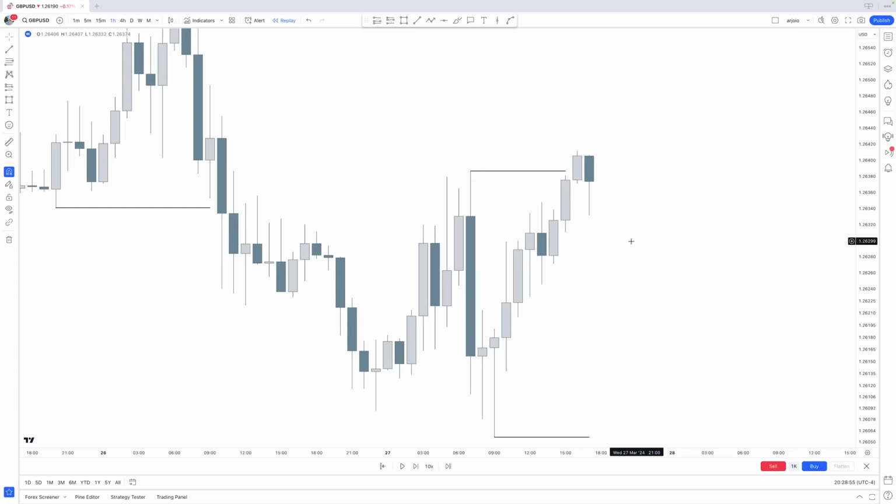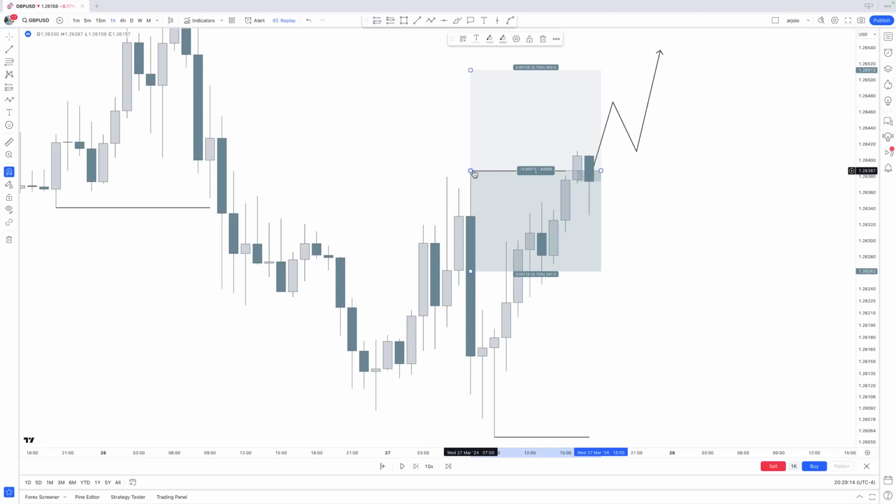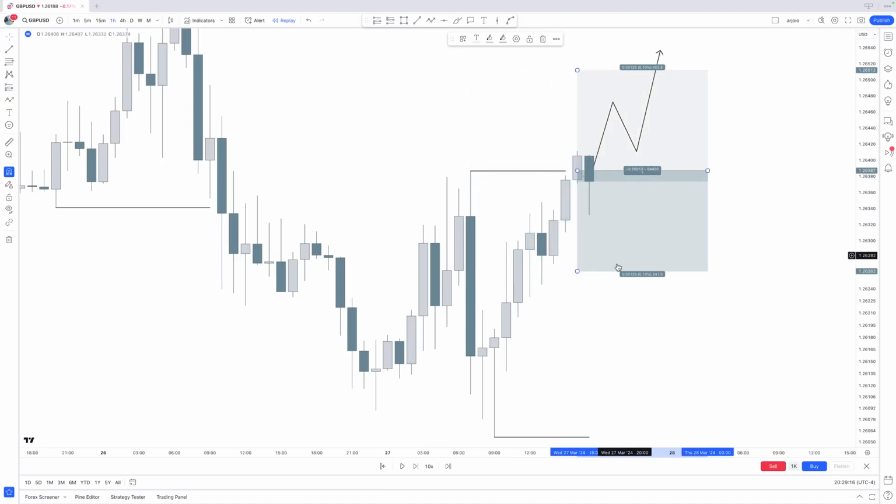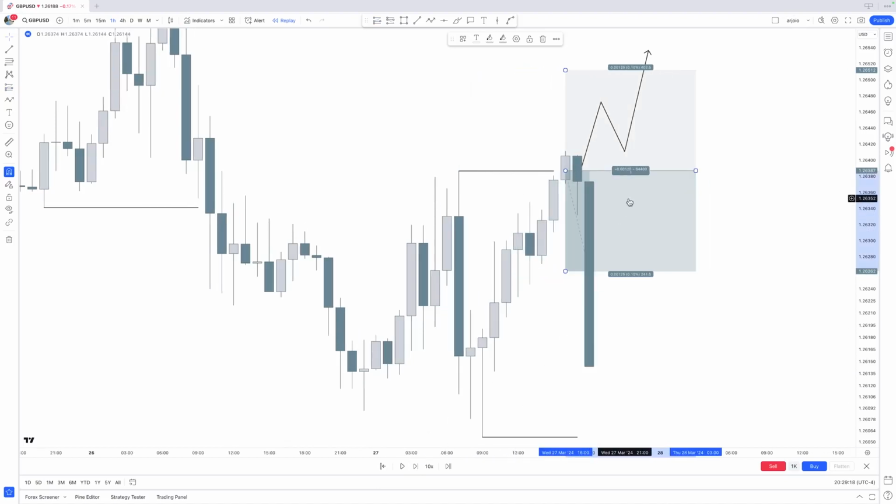Does not mean that we are all of a sudden bearish, because at that moment in time, we are still more bullish than we are bearish. Just if you want to look at higher prices, wait for more confirmation. There's no shame in waiting for another fair value gap higher right there to actually confirm that we are now, again, comfortable. Remind yourself of that trap of liquidity, comfortable above that high, to then look for higher prices instead. You do not need to be the first one to get involved.